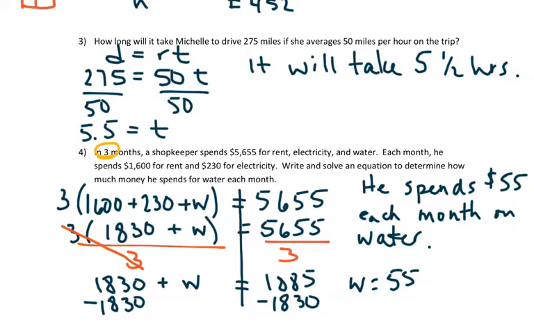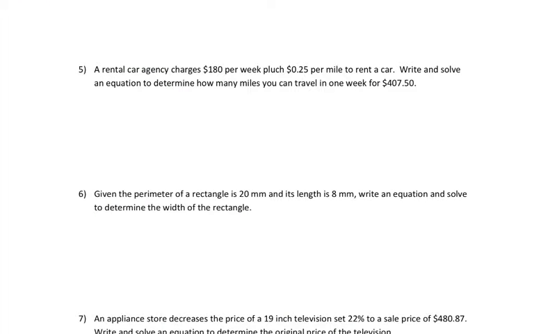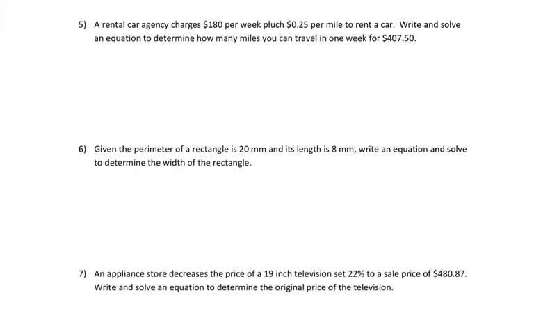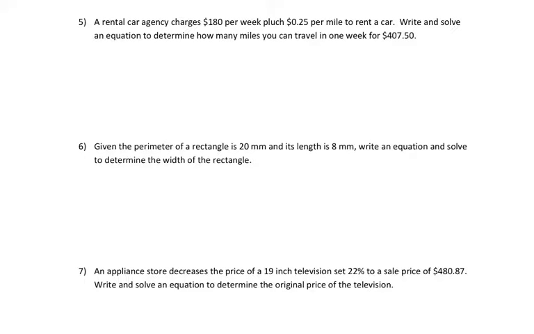All right, moving on to number 5. A rental car agency charges $180 per week, and that should say plus 25 cents per mile to rent a car. Write and solve an equation to determine how many miles you can travel in 1 week for $407.50. So no matter what, you are charged $180. So that's what we start with.